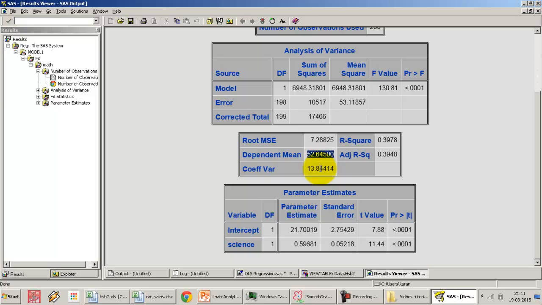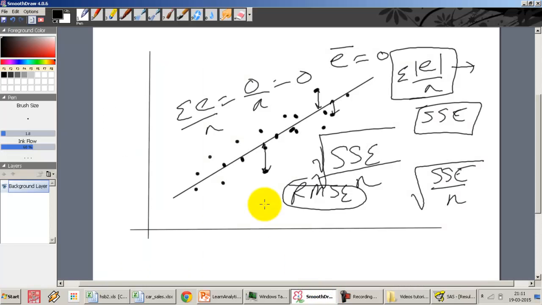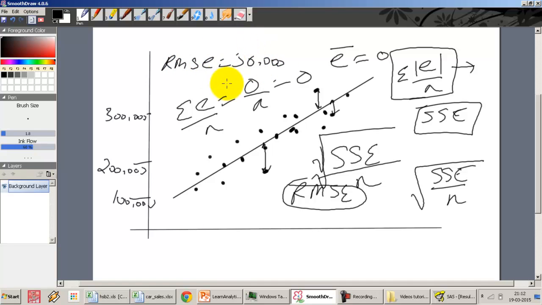So it's a percentage term to understand. What it essentially means is, let's assume that my regression lies in hundreds of thousands. So this is 100,000, this is 200,000, this is 300,000, and so on. So I get an RMSE value of, let's say, 50,000. So how good or bad is this? If I look at an RMSE of 50,000, it looks pretty bad, that my error is huge. But compared to what? We have to figure out, is it a big error? Is it a small error?